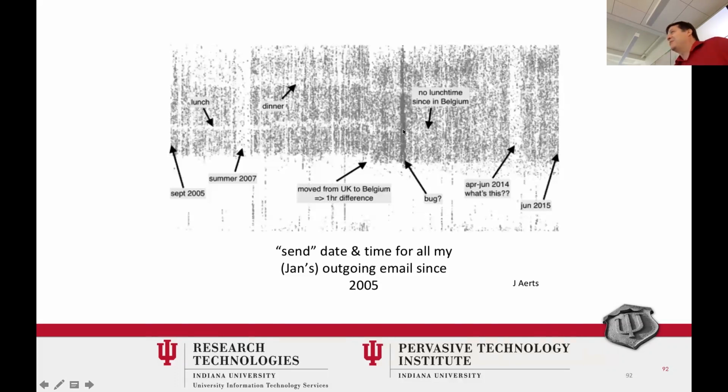He says bug, and I don't know whether he means bug in his analysis or he was trying to debug something, and so he was sending a lot of emails to somebody. But at the same time, he stopped taking lunch, right? So he stopped having lunch in Belgium. He doesn't know what happened here, right? So maybe he lost some of his data or he took an extended vacation. I don't know. Anyway, so here's a cyclic time, right?